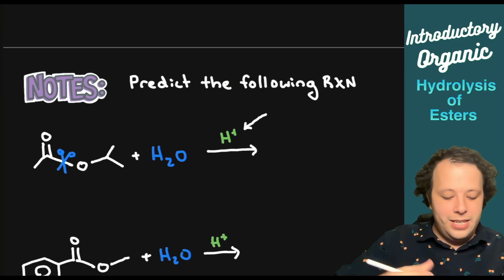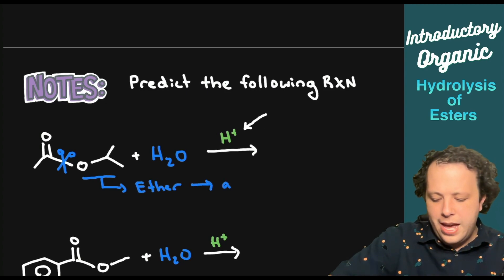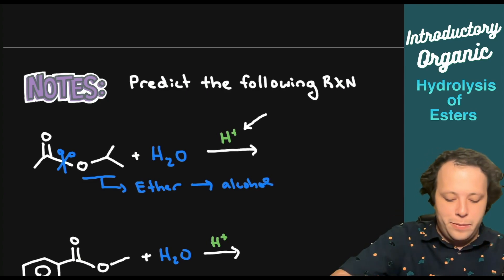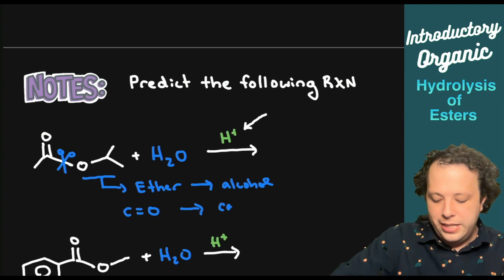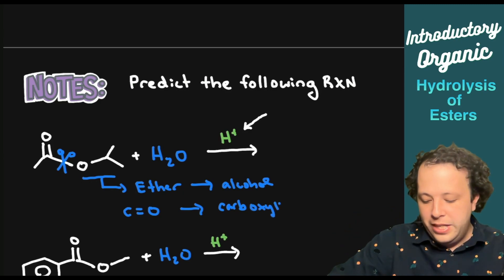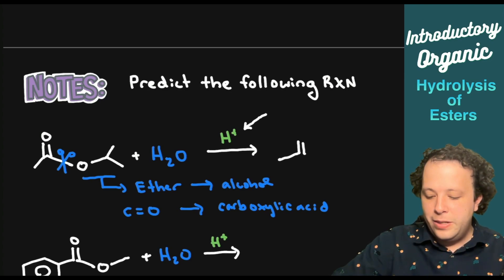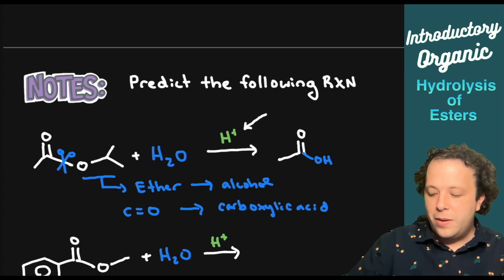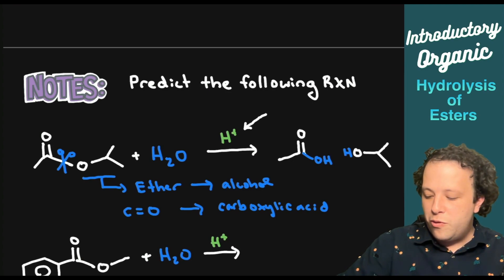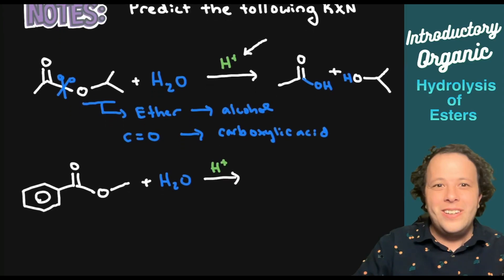So when we cut, we're going to be adding H and OH to our two different pieces, making a carboxylic acid and an alcohol. Now the portion that is the ether side - if I were to kind of label these - the ether is going to go towards the alcohol. And the C double bond O is going to turn into a carboxylic acid. If you were to break apart the ester into what components does it have, the carbonyl will feed the carboxylic acid. So when we do that, we are going to take our C double bond O that will have our OH component to make the carboxylic acid. And then on the other part, the alcohol is going to be our HO with our two propanol on the other structure. So then we have the two different products that you're going to have, and you have to list out all the products that are being made in these reactions or you did not predict the products correctly. You have to list them all.